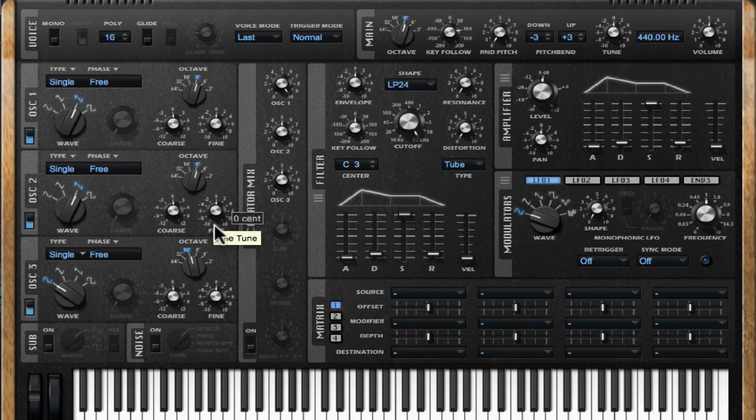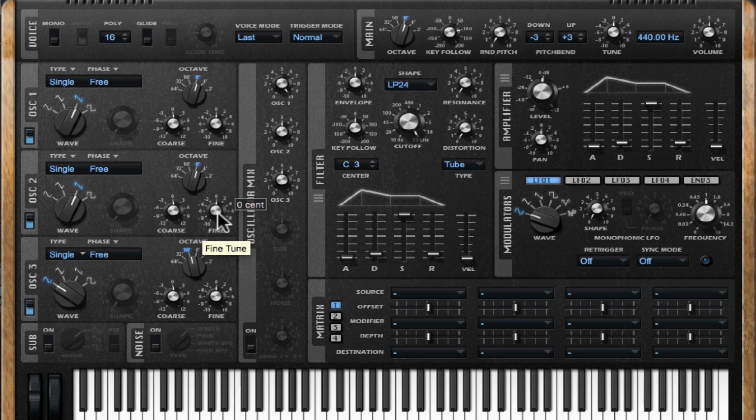It's used in past film scores. It's used in modern film scores. It's a really interesting thing to play with in varying amounts to really get that tension and release that you might be looking for. And you can try any of the oscillators to detune them from each other. So that's definitely something to explore.